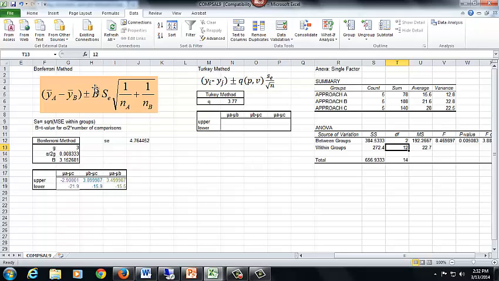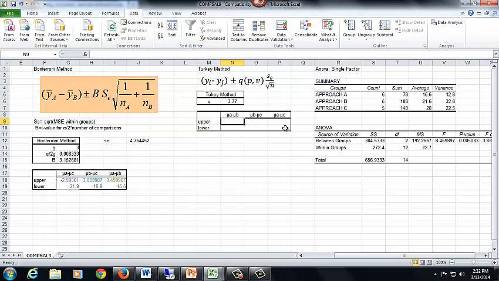So it's really similar to the B that we had used in this calculation here. And that's how I came up with 3.77 that I use in the table. So if we just compare these two equations, they're strikingly similar. You're going to have strikingly similar results. It's just different authors publishing different papers around the same time, and supposedly the Tukey method is an improvement on the Bonferroni method. I don't know. They almost always agree, but I'll show you how to calculate this one as well.